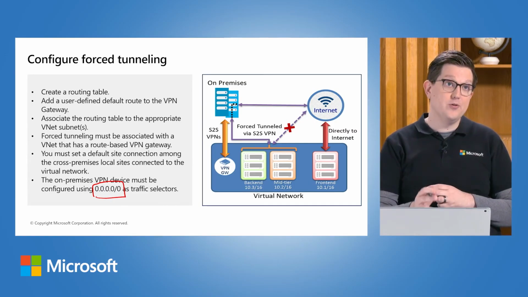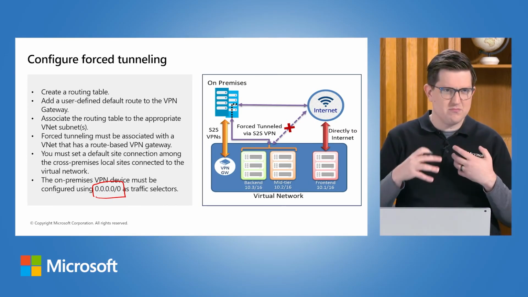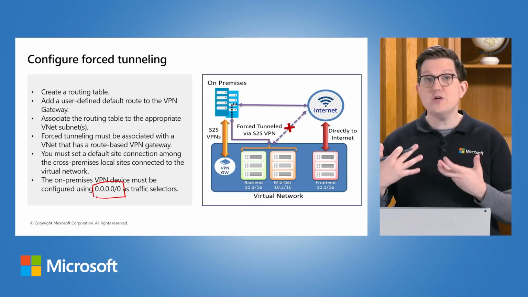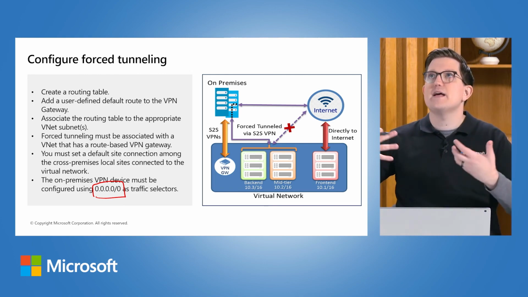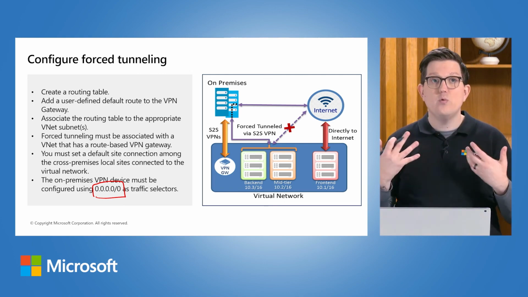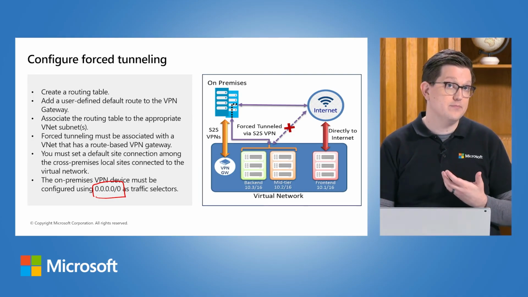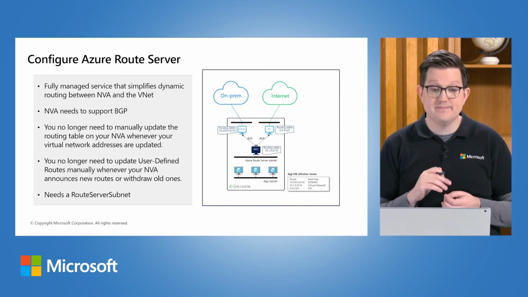Now, the last thing I want to look at is how we can actually propagate these routes out, because really they're kind of locked to the subnet that they're in. If we wish to have them move out and kind of propagate and populate elsewhere, we need something else to be able to read those routes and pass them along. The thing you're looking for is Azure Route Server.